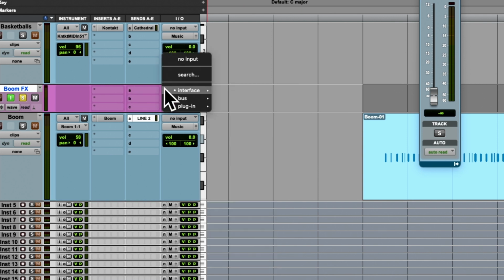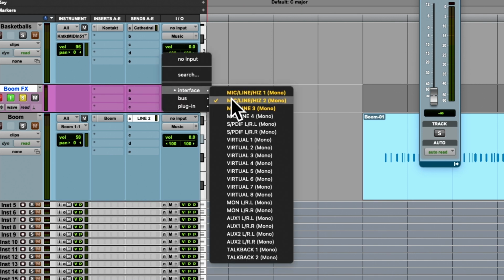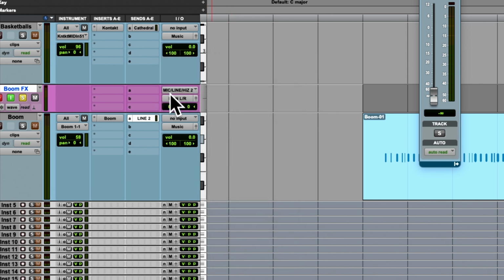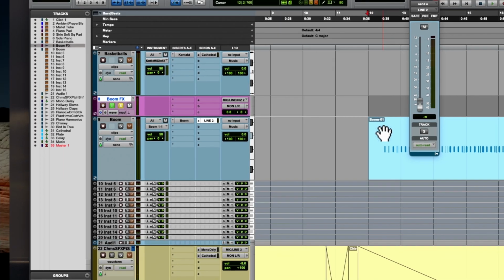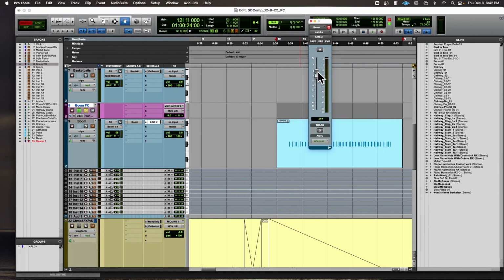And then the input of this audio track is line 2. Then this is the level that I'm sending. So I'll turn it up to 0 for the time being. And then I'll make this pre-fader so that I can mute this track and just hear what's coming through here. So I've got the record turned on, but I've got it input enabled. And I can play this, and you're going to hear the same sound. The same sound as the other one, right?